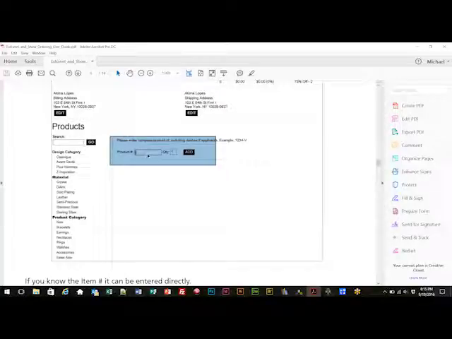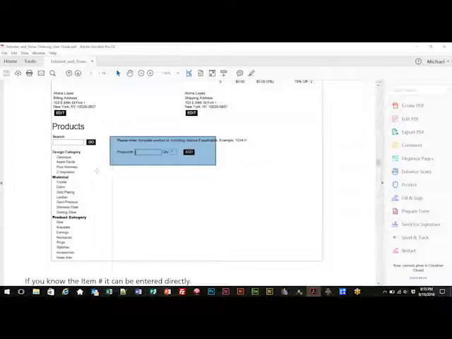If you enter the first couple of letters and maybe the first 2 or 3 numbers, this box will drop down. If there are 2 products that have that combination, both would appear. You select the one you want, and it gets auto-completed. You add the quantity, and then you click on Add. This is far and away the easiest way to add products to an order.